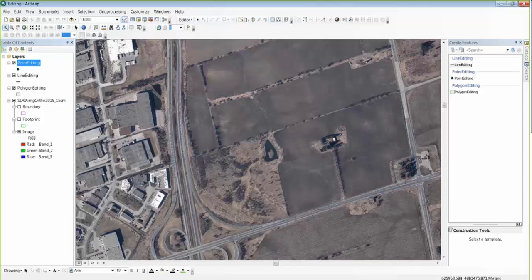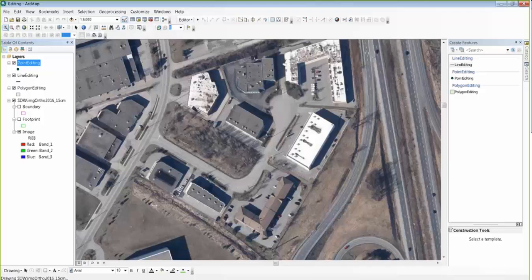I'm just going to zoom in on one of my sections of the map here where I can see a few buildings. And the first thing I'm going to do is edit my points. So in my Create Features on the right-hand side, I'm going to click on Point Editing. And now when I move my cursor into the map, I can see I've got a point at the end of my cursor. I'm just going to click in the center of wherever I want the point, and a highlighted location will appear after that, and that will show me where I've just put my point.